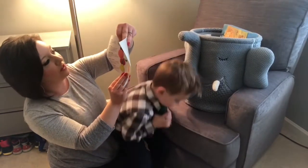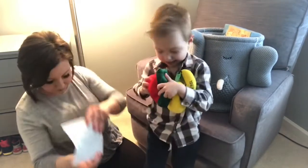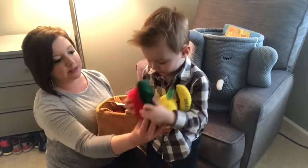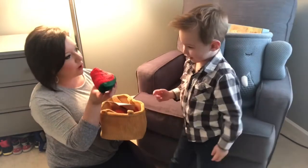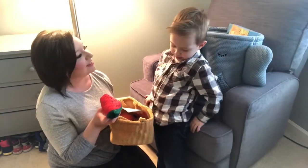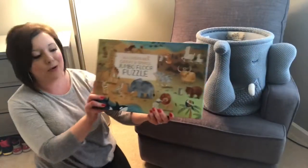So for the lime, it's love. People see the fruit of love when we do caring things for others. So what's some of the other ones that you have there, Preston? What's this? Is this a watermelon? Yeah. It says faithfulness. Can you say faithfulness? Yeah, faithfulness. Good job. So he wants to show you our All Creatures Great and Small puzzle.